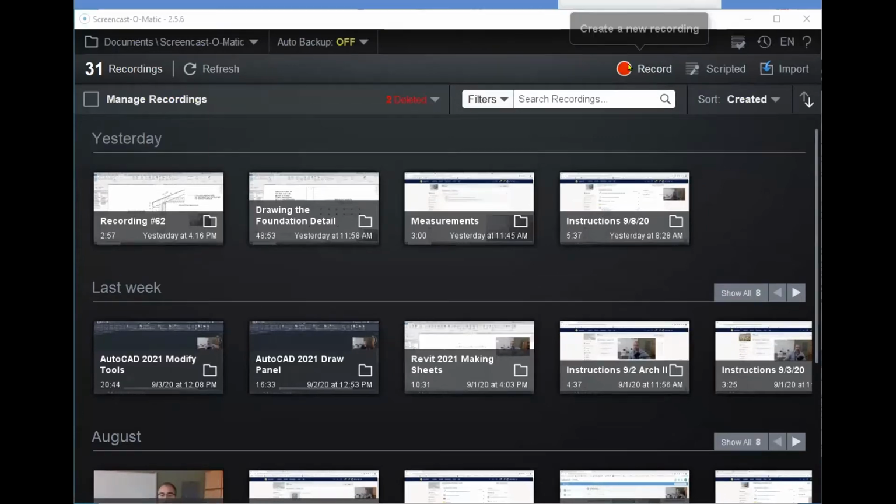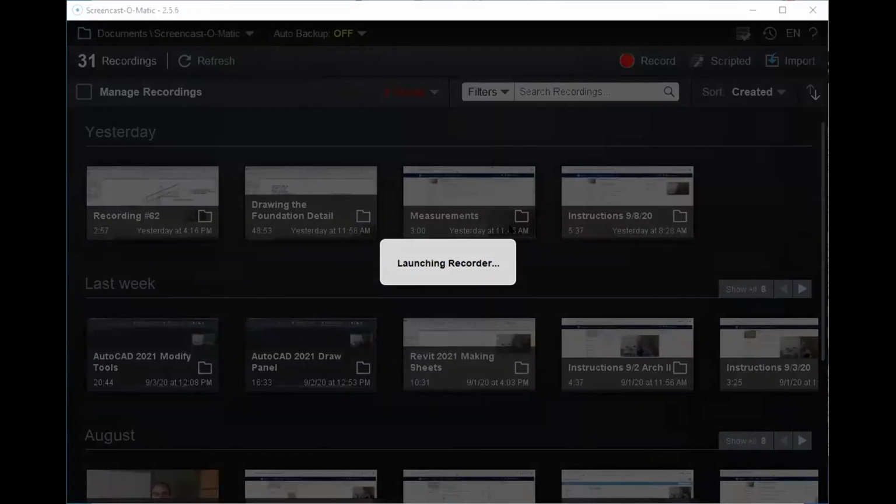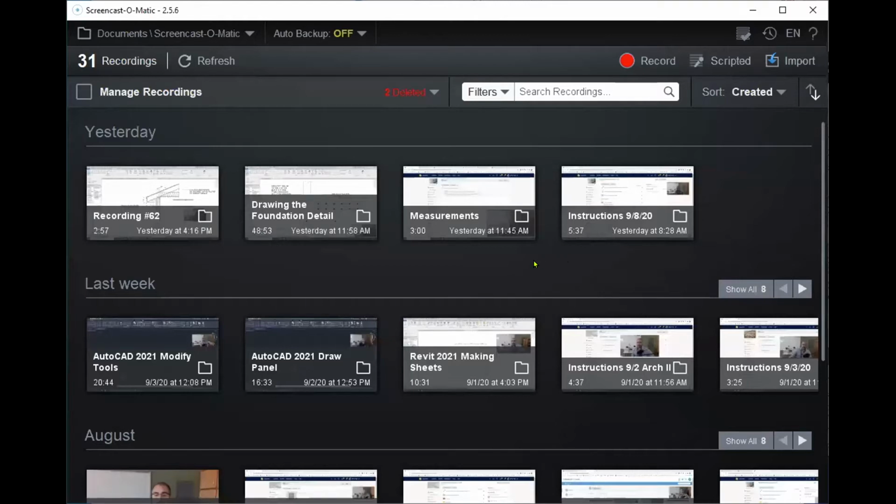But it has real simple controls. I mean, just click the record button. When you click that, it pops up another little thing, which is not on the screen where you can see it right now. It kind of left that area. So I'm going to cancel that. It kind of goes over into another screen, but it's real easy to use.